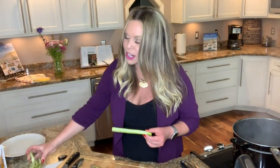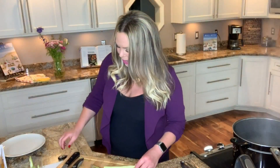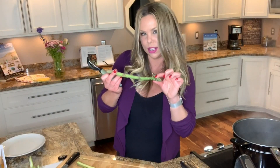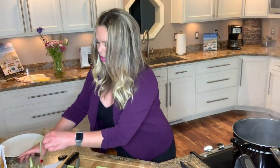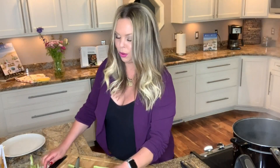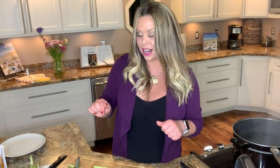We want about two cups of shavings before we blanch our bite-sized pieces. Hold on to the tip and shave down — get about two cups of those shavings. Take the tip off once you're done, then blanch the rest of the asparagus one to two minutes and rinse with really cold water to stop the cooking and keep it green.